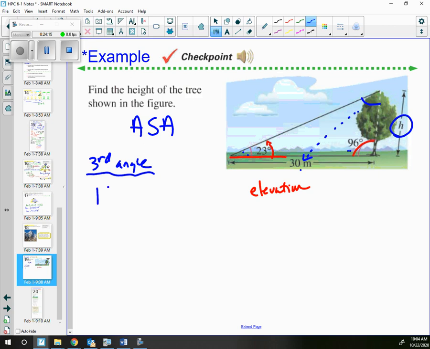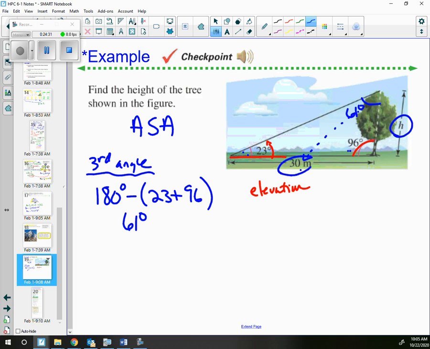So we're going to be subtracting from 180, so 180 minus those other two. That's really the key beginning of this: we have to realize that we need that other angle, which I believe is 61 degrees. So our third angle up here is 61 degrees.